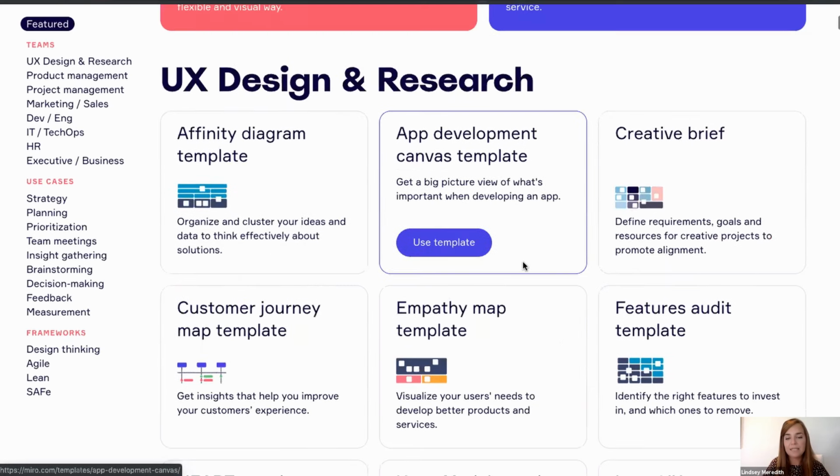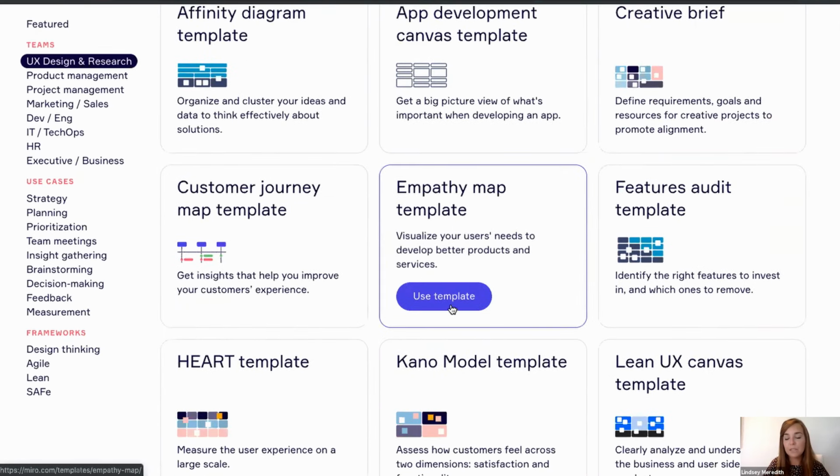And so using the templates is really easy. We'll click use. It's going to open up a board for you, and then you can save that template into your personal templates library. Also good to mention again that templates are totally customizable. So any Miro template that you grab and drop on the board is totally editable, all native elements. So you can customize that and save your own version. And with those versions, you can have a personal library, and you can also share across the team. So if you're looking to scale processes, you can share these templates across your team and help unify that process for them.